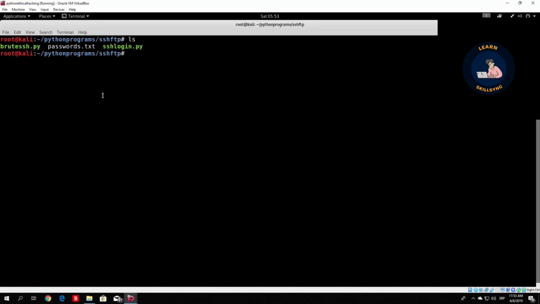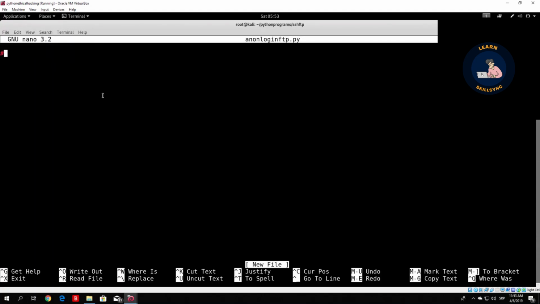Now let us first of all nano our anonymous login script. So nano, let's call it anon_login_ftp.py. We want to start off with our usr/bin/python line, and all we have to do right now is import a library which will allow us to perform the connection to FTP more easily, which is the library ftplib. This is the name of the library. We can import it. I'm not really sure if it comes with Python 2 or Python 3. If it doesn't come with Python 3, we will pip3 install it. Don't worry. And all we have to do right now is, first of all, prompt the user for the host to attack, which will prompt with enter the IP address.